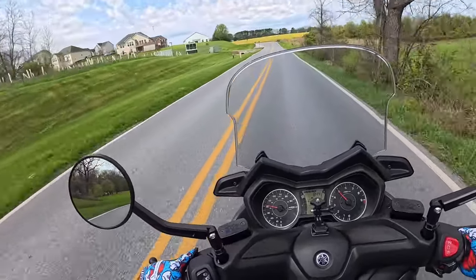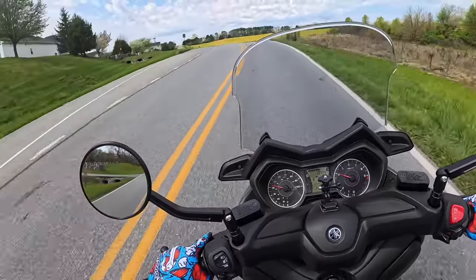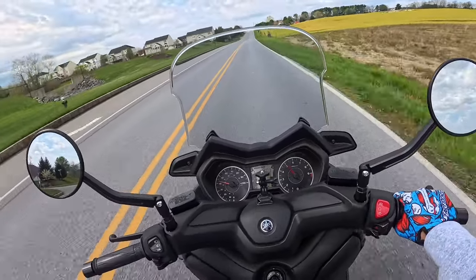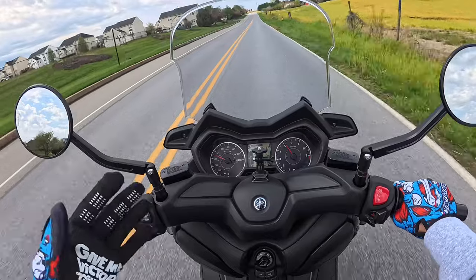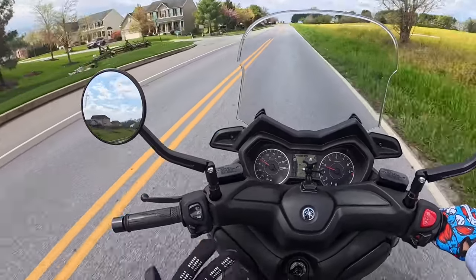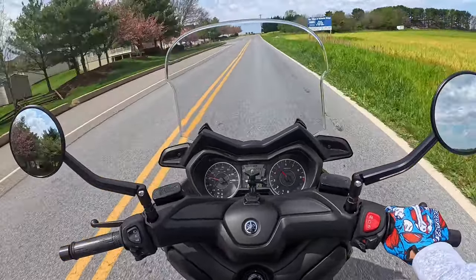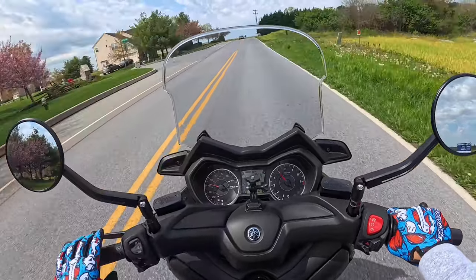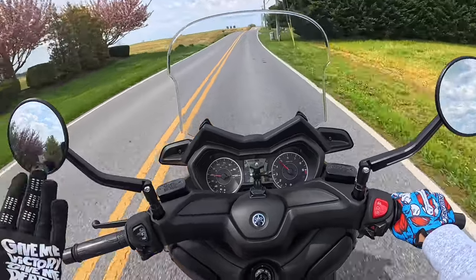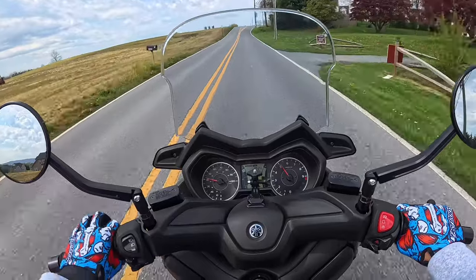Basically what I'm trying, if I can get one cheap enough for like 1,000 or 1,200, some of my friends come over and they don't have a motorcycle license, and they want to ride the Ruckus. Well, the Ruckus and the Xmax are two different things. I would have to barely even drive to keep up, or I would be pulling away the whole time. So I want to get something a little cheaper. So when people come over and they just want to go for a ride, I'll jump on the Ruckus and they can jump on one of these little cheap scooters. But it all depends on the price right now.